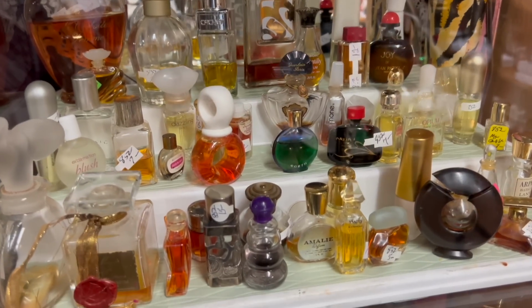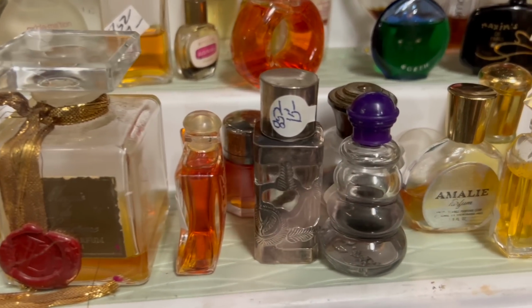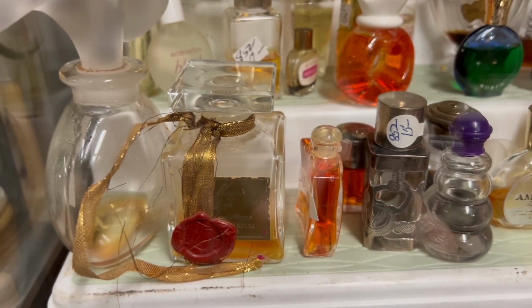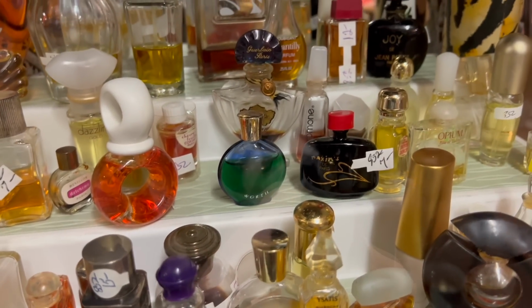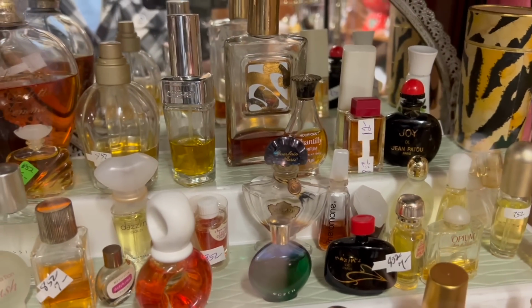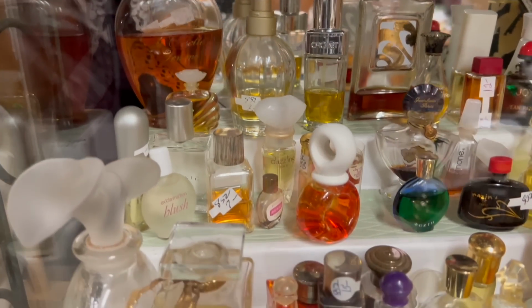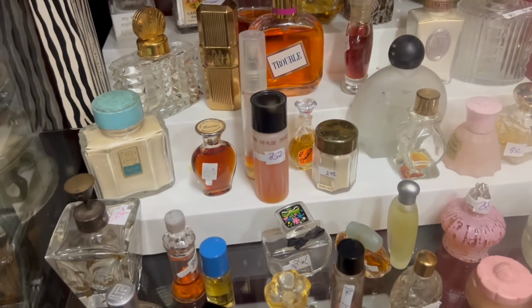Mini perfumes are fun because you can get a whole lot on one shelf. This one in front here is Sterling. There's some that are various fairly famous names and some that are less so. I see Opium and Joy. A lot of times those are worth it just for the fragrance. And then some are just cute because they look fun on a dresser. You see prices from $4 on up on these.